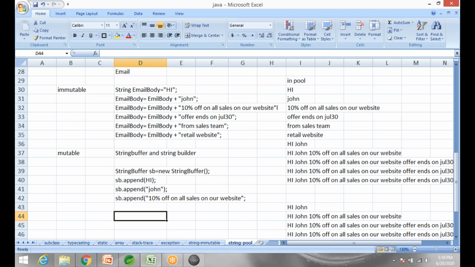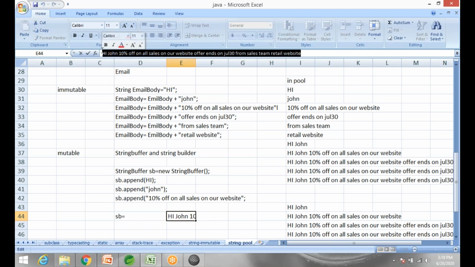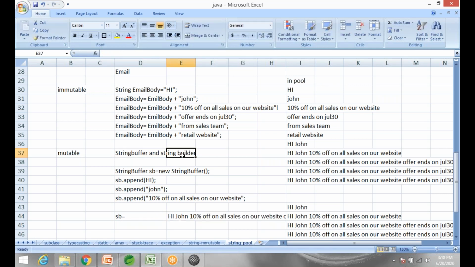One. Just one. And that value of string buffer will be this final editing. This SB variable will have this value, just like what string has, string buffer and builder also have it. You'll have the same string value in this program, with string buffer and builder. But you will save a lot of memory.